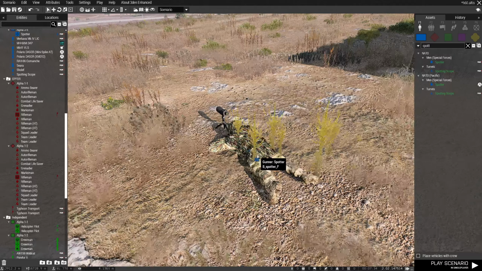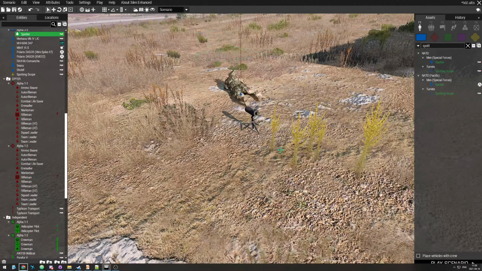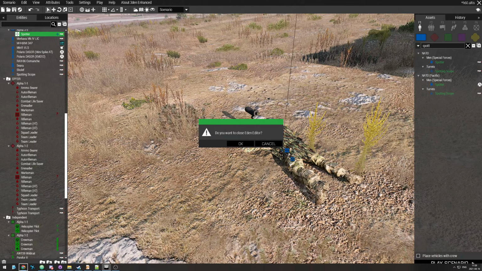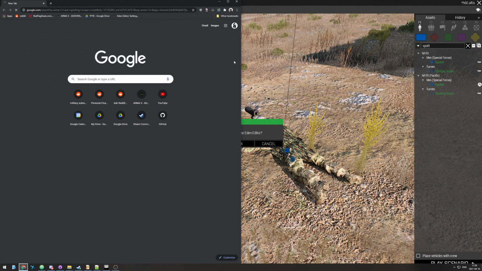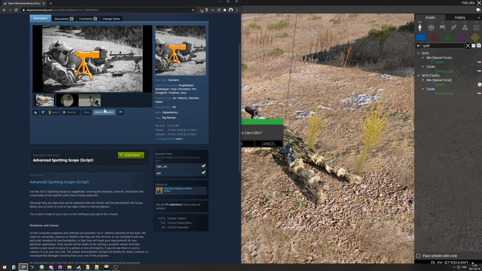So what we want is distance. What did that guy's thing show? It was a distance, azimuth, angle, and I think point of impact.